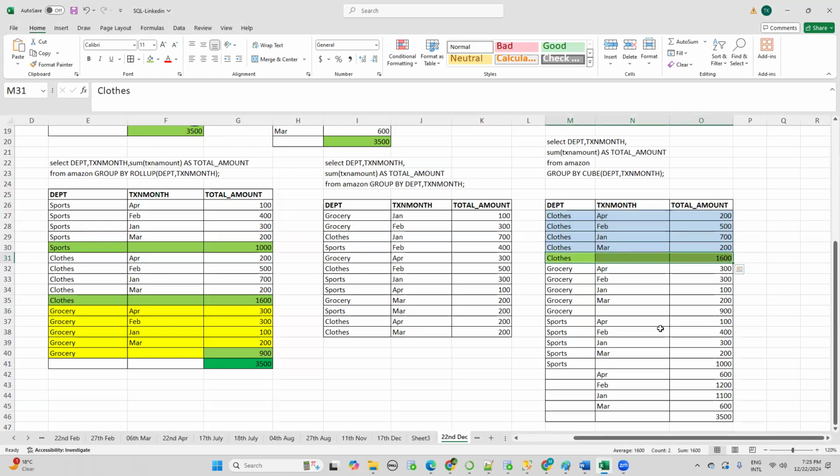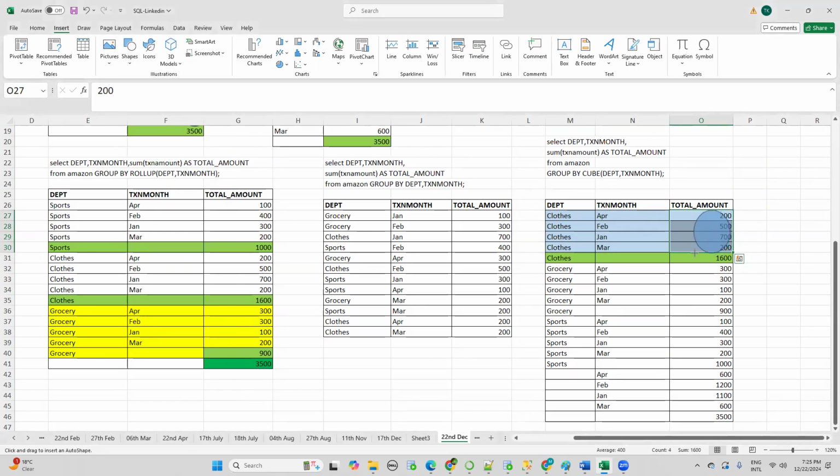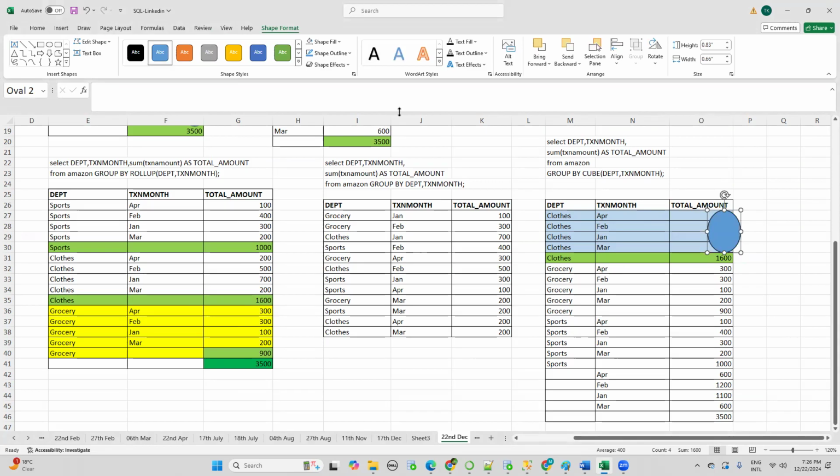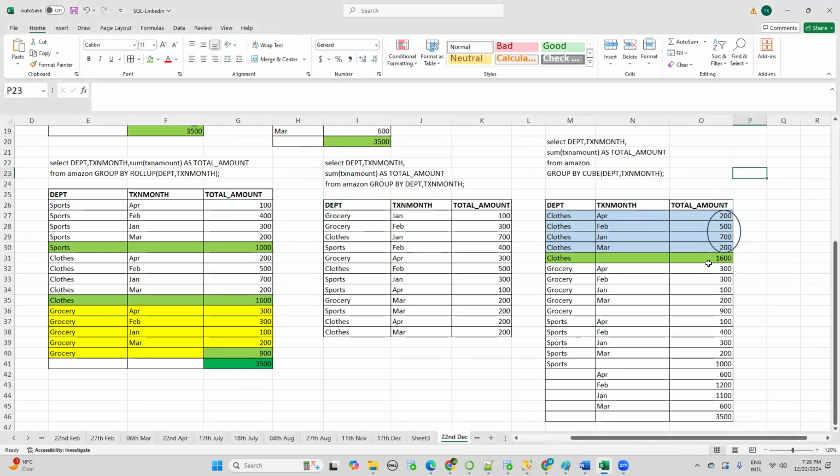That is the rollup function performing. Right? So this is the total for clothes. If you add all those things, we'll get 1600. Got it? Clear? So one rollup is happening at this level here, and because of this, you're getting 1600, which is the total for the clothes.